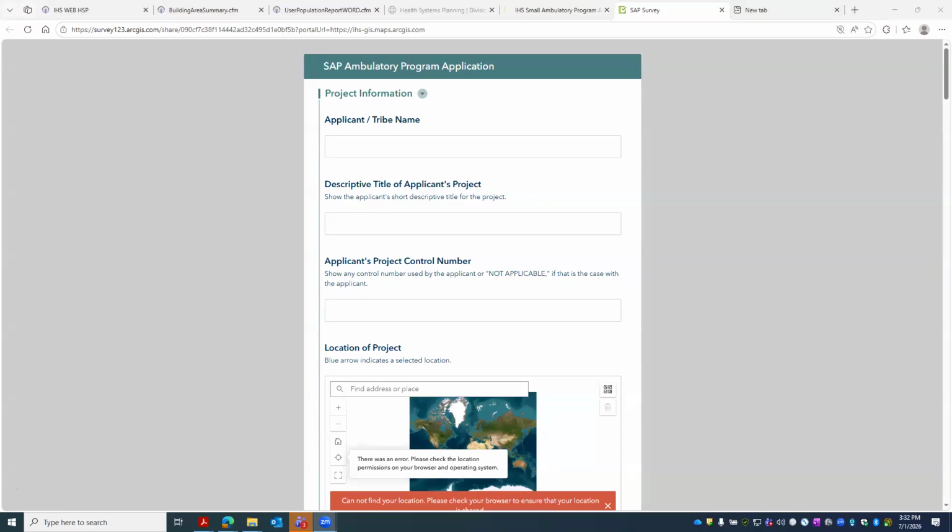But I'm going to say, please use this with caution, because what we're trying to avoid is folks submitting 3, 4, and 5 different application Survey123 form submittals. Because then on the back end, we're not going to know which one is the final one and which one was just a test. We're trying to avoid duplicates and triplicates coming in because something else changed last minute and now you want to go back and submit another Survey123 form. So that's why we did it the way that we did.